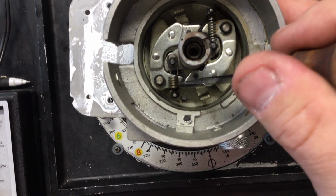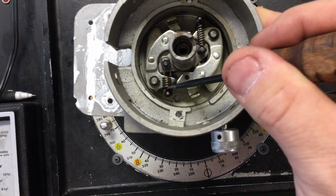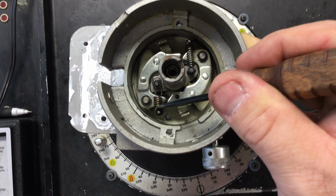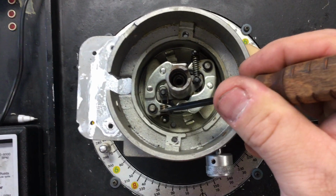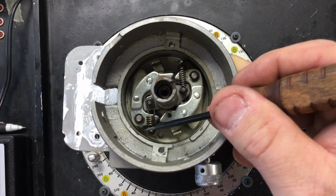See how loose that spring is on the pin? That makes it pull a bunch of timing at idle, which I don't like for automatics. Because if it pulls timing at idle, and then you pull it into gear, it loses some timing, so you're giving up initial at idle. It's kind of backwards. For a stick, I don't care. In fact, for a stick, it's actually pretty cool. But for automatics, I don't do it because that makes the RPM drop even more in gear, and you have less initial than you should.